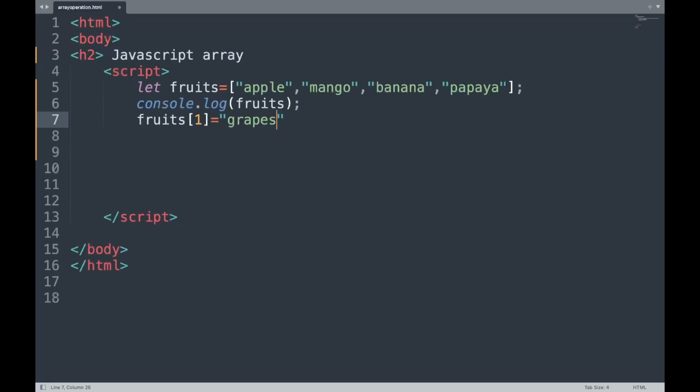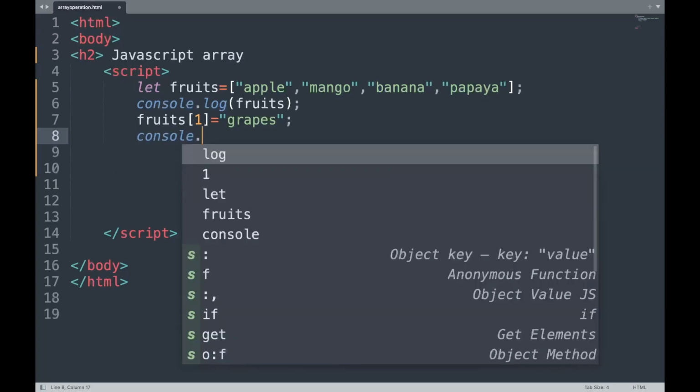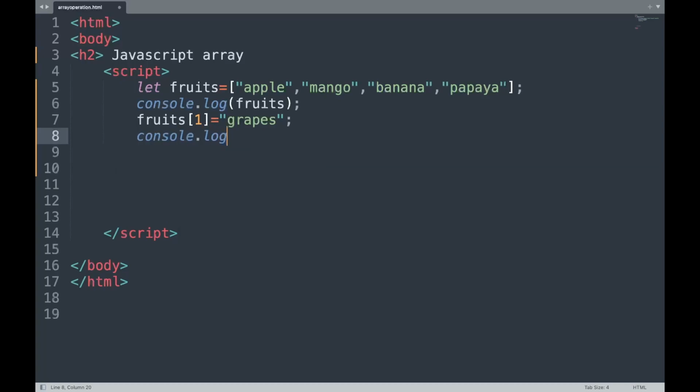At index 1 we add the grapes value to the fruits array, and after that we check the value of the fruits array.